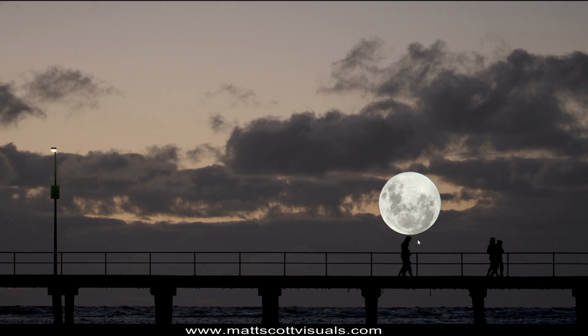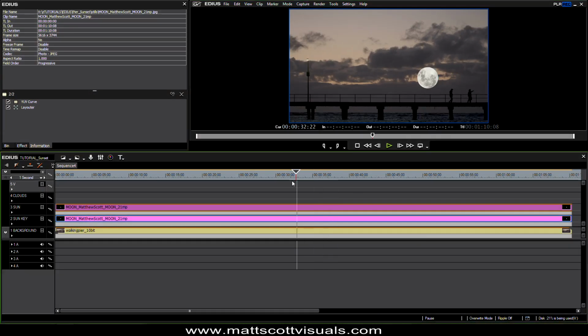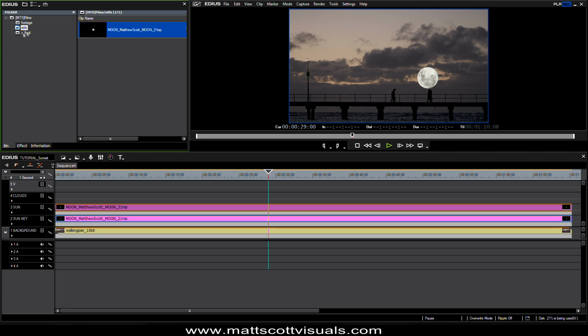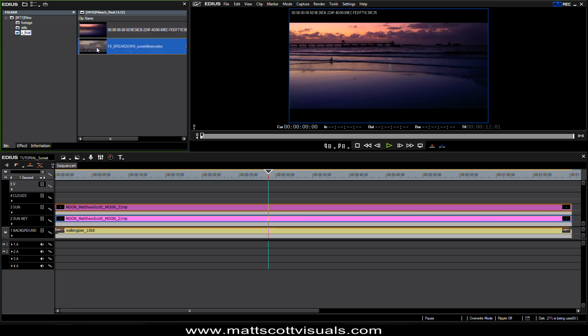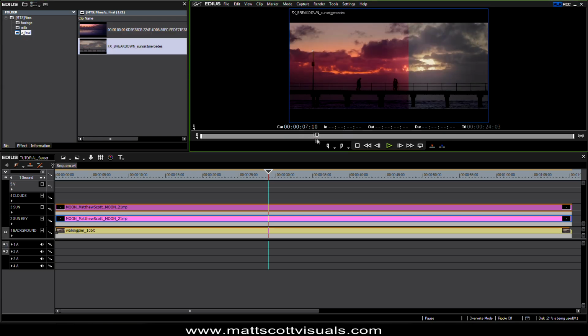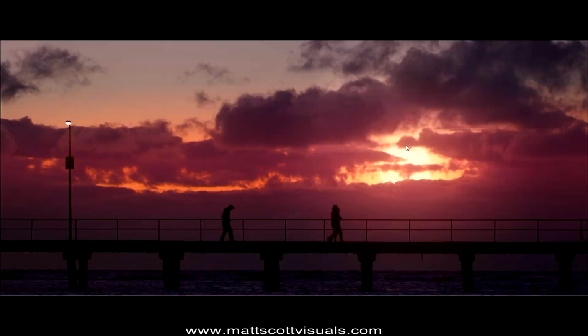I like that. Anyway, so next thing we want to do is make the sun, or make the moon rather, look more like the sun. So how do we do that? Well, if we look at the previous example, the finished one that I've created, you'll notice that the sun, or the moon, actually has no more detail left in it at all. It's basically just a big orange glowing ball.